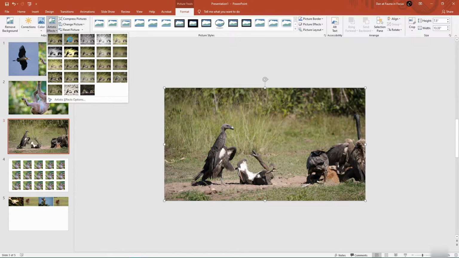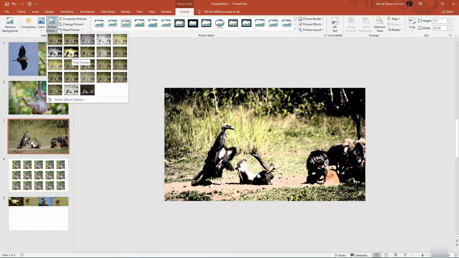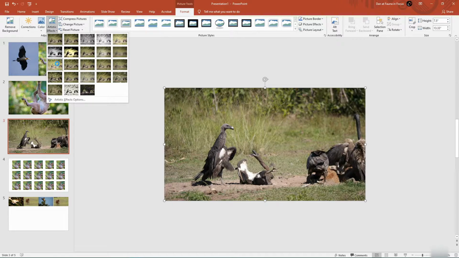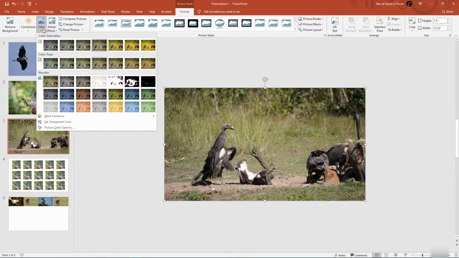In general, I'm not going to go through artistic effects because these are pretty rarely used cases. I suppose for a cover image or something, maybe. But in general, these artistic effects are not something that I use. However, within color, you have a lot of really powerful options. And the first is the saturation.